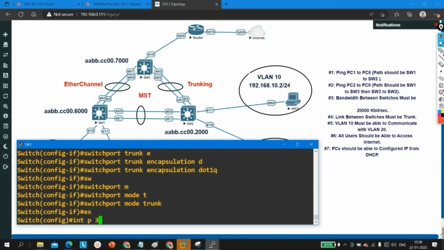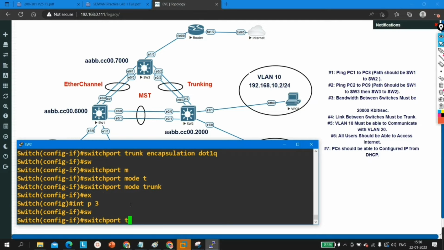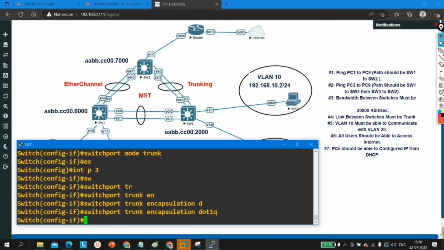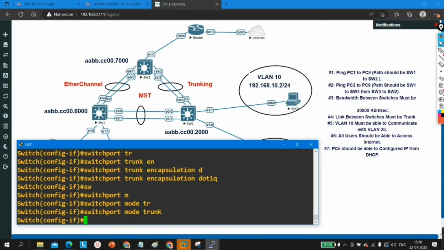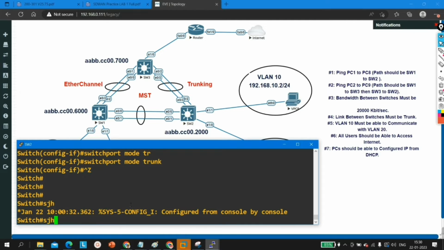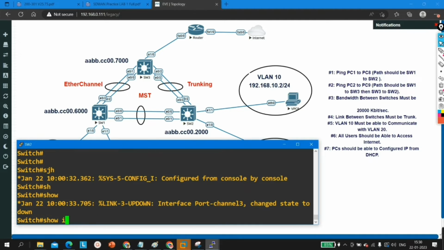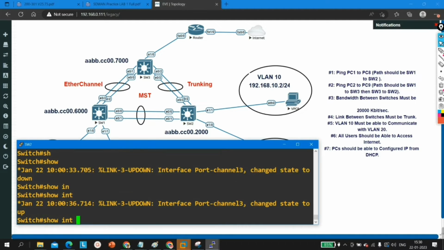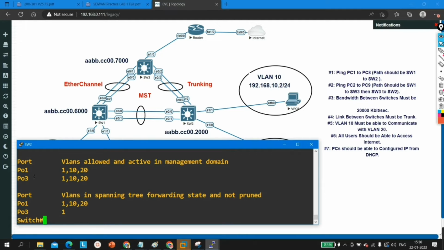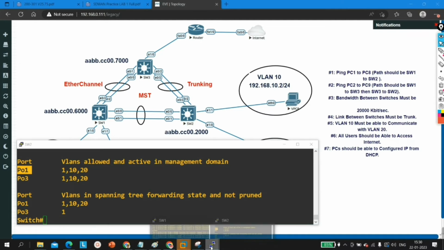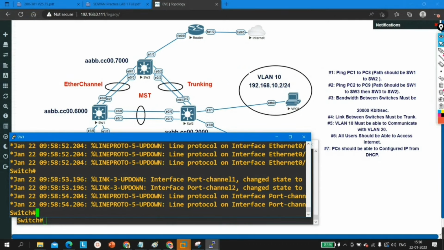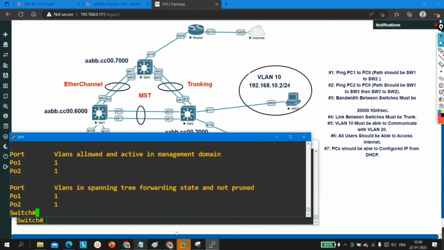Interface port-channel 3, switchport trunk encapsulation dot1q and switchport mode trunk. Here also you can verify with the show interface trunk command. Here you can see port-channel 1 and port-channel 3 are trunks. On switch 1 I have some messages, so show interface trunk. Okay, now I am going to configure switch number 3.